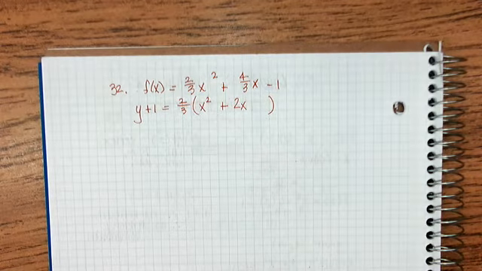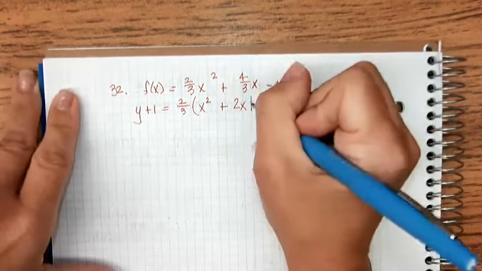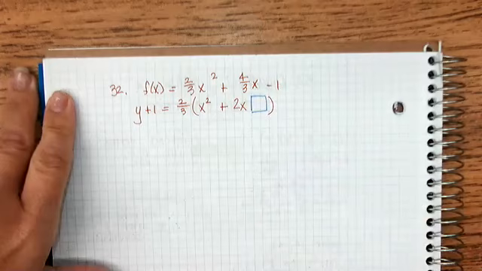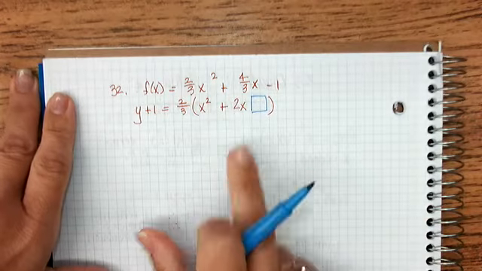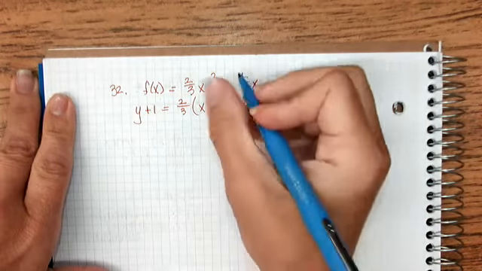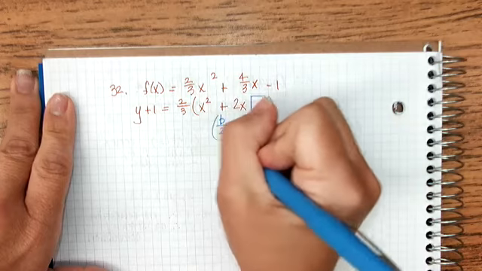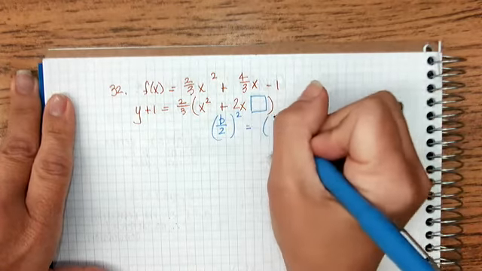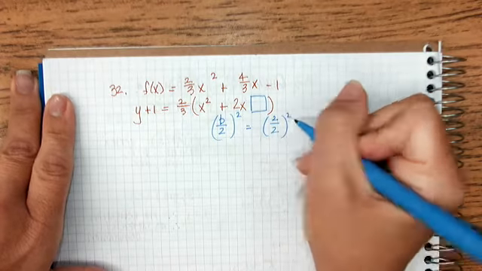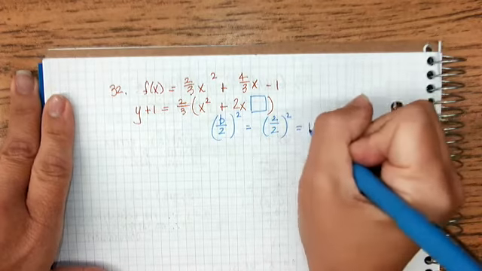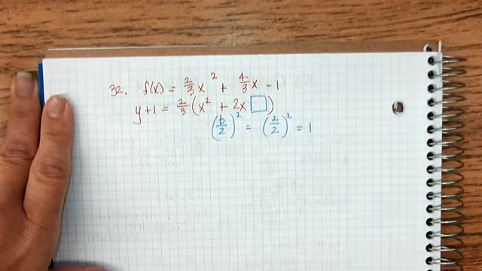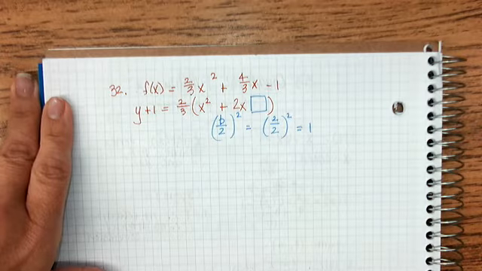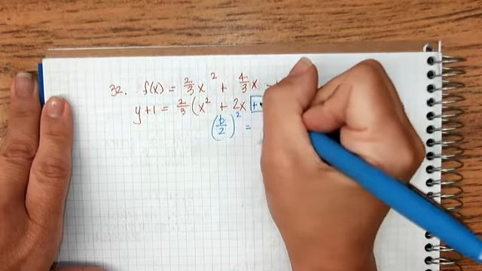All right, and now we need to find c. So now we need to complete the square. b is now 2. So you're going to take half of b and square it. In this particular problem, b is 2. Over 2 is 1. Squared is 1. If you need more help with completing the square, if this is going too fast for you, come to office hours. Don't forget to make an appointment.